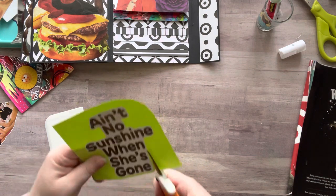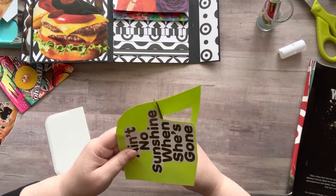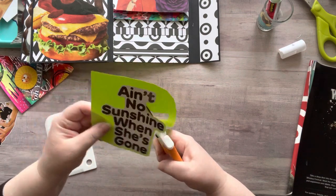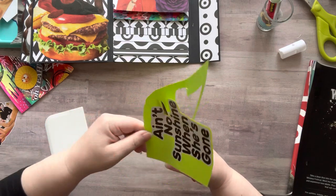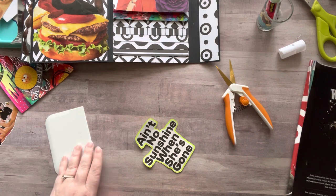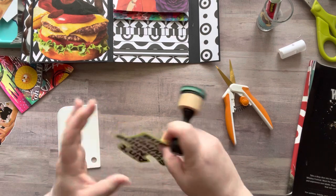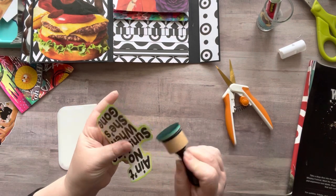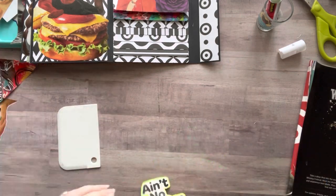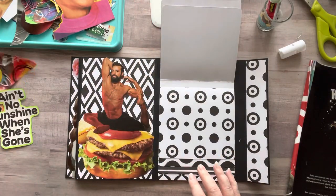That page you saw in the beginning says 'when you're in the mood for nudes' — but they mean noodles — I love it! I used my painty papers behind it and cut her out from a Cosmo magazine. I put some lime green paper behind it because I wanted it to pop more; the black and white on black and white paper just didn't pop enough for me, so I added lime green behind it and then glued it on.